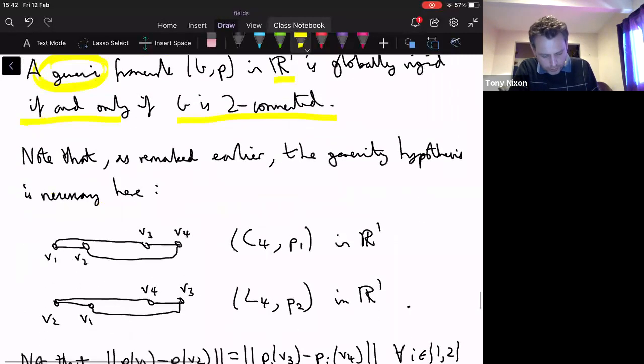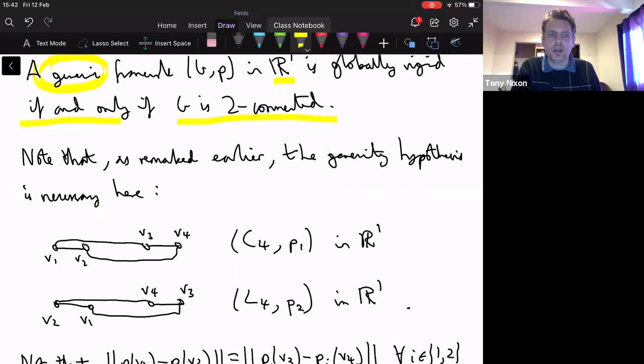Okay, so I thought I would give a little example showing that genericness is necessary. So this is the four-cycle realized twice on the line. So what's happened here, V1, V2 have been switched in their positions, but you can see the length is the same up to my bad drawing. And V3, V4 have been switched in positions, but again, the lengths are the same. You notice the length here, that's V2, V4, which is that one, and this is V1, V3, which is this one.